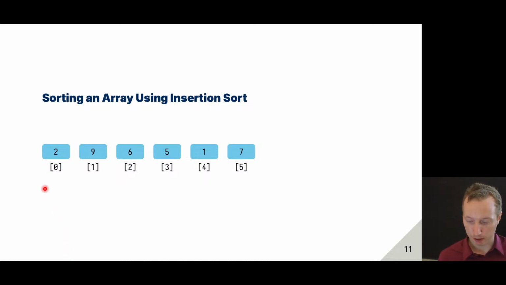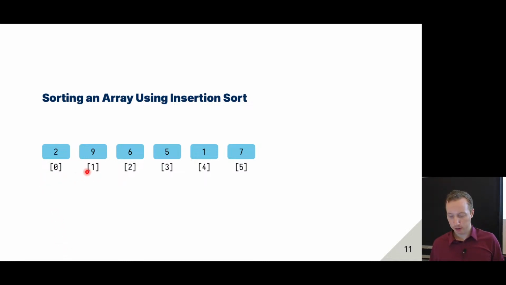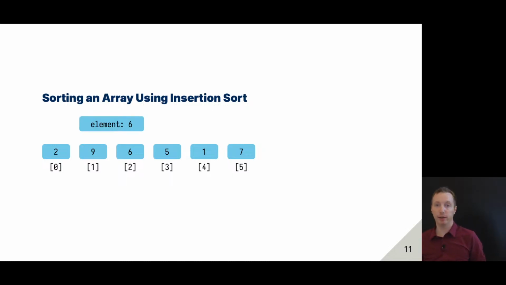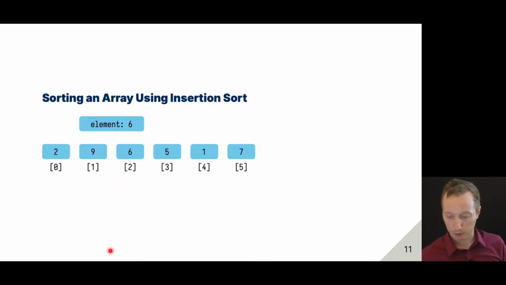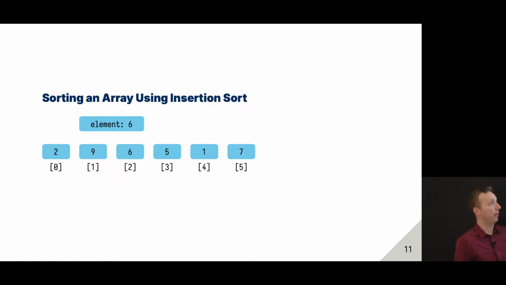So now my sorted side is these 2 numbers. They are sorted at index 0 and index 1. So the next thing I am going to examine is element 6. I can compare element 6 with whatever. It came from index 2, so I start by comparing it to index 1. The value at index 1 is 9, which is greater than my number, so I need to shift it over 1 to make room, right?